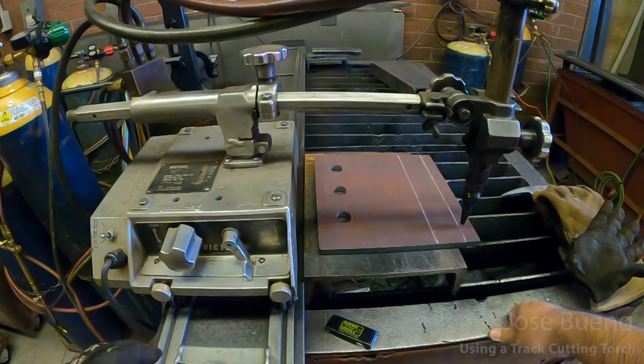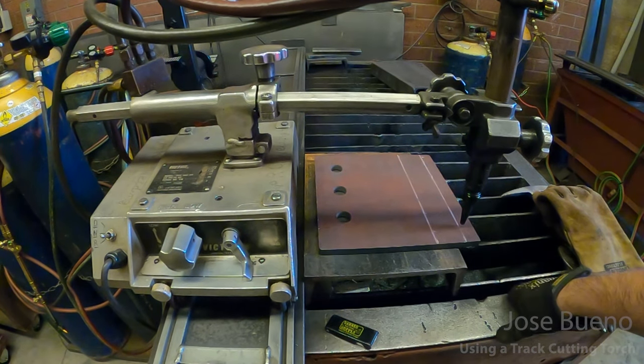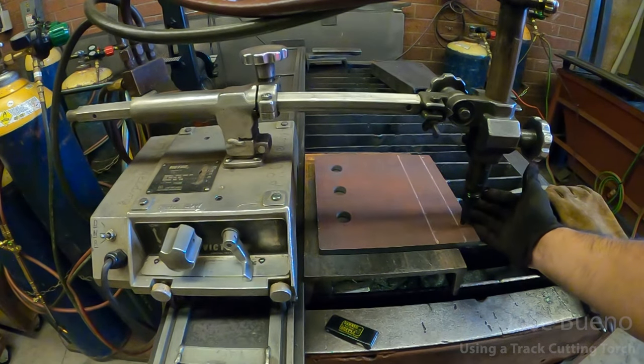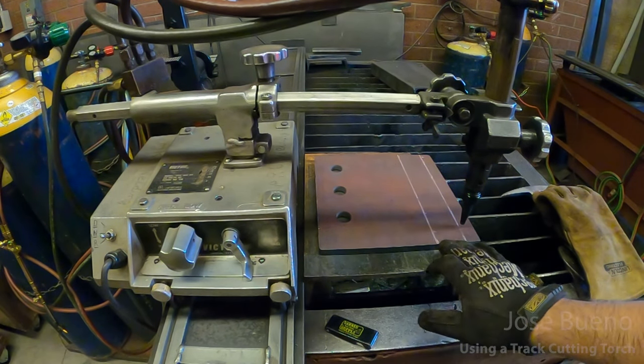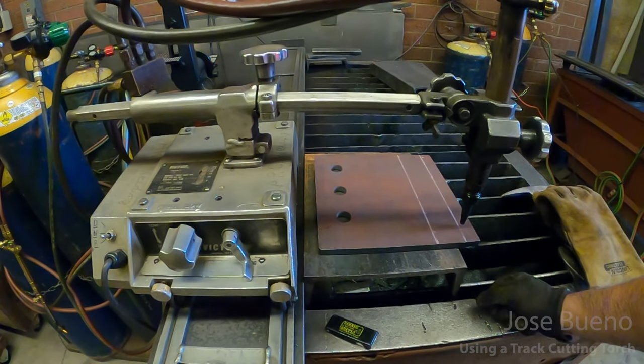Now, it's always good to test your settings before you actually go in to make your official cut. So I've got this plate of steel here with a couple of lines that I intend to cut. We're going to use this first cut to dial in our settings, and then we're going to use the second cut as a verification. So as I said earlier, this is a great method for cutting coupons out of projects that you're intending to bend test for quality inspection purposes.